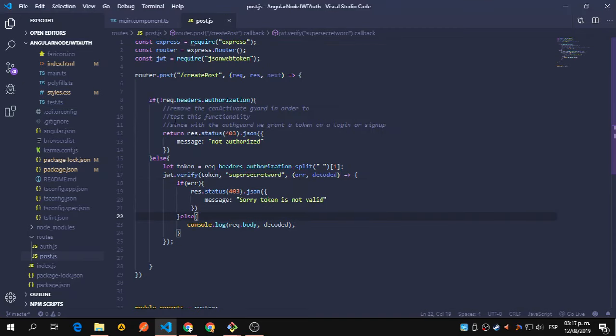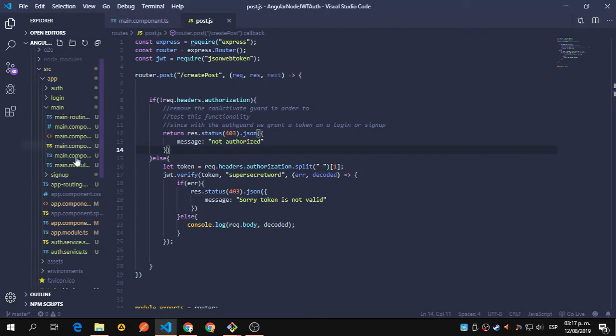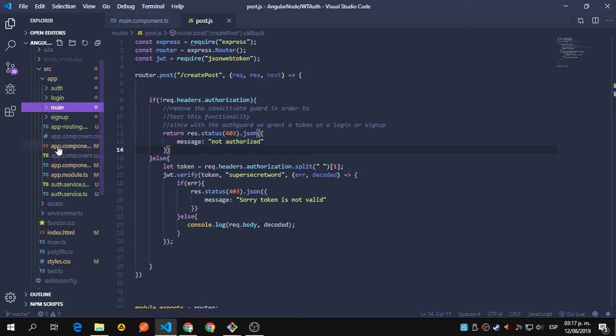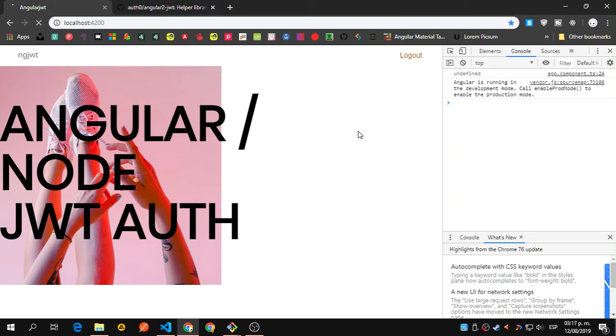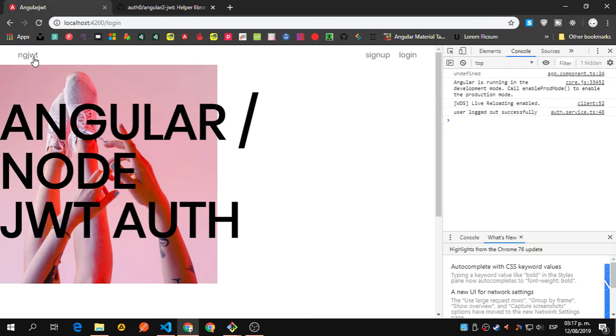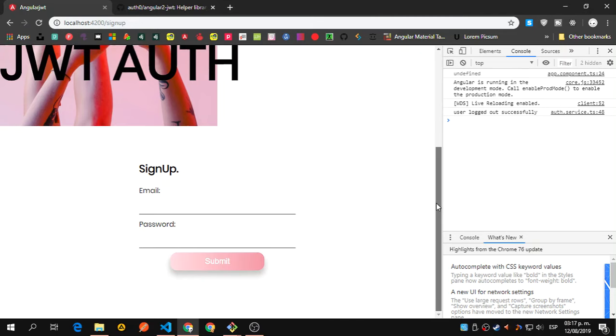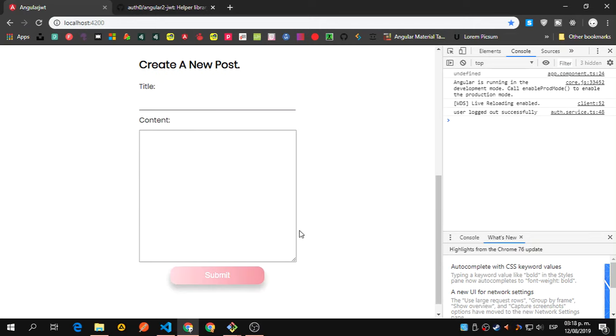So I'm going to remove the can activate from the routes. Let me remove this, save that, and log out. You can see this is working: sign up, login, and that redirects us to the form.